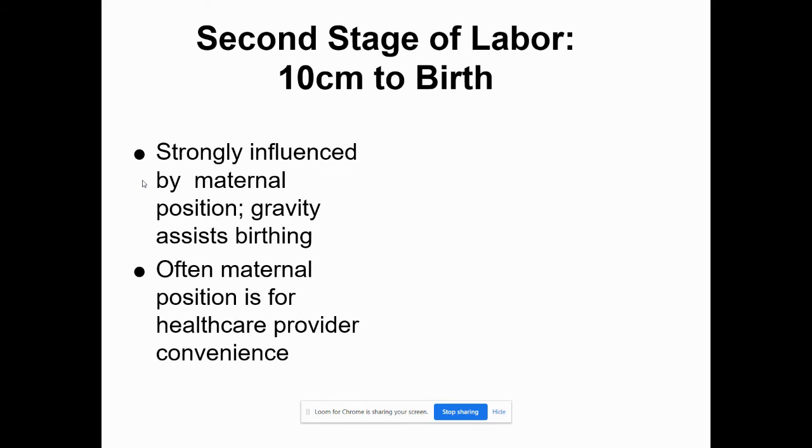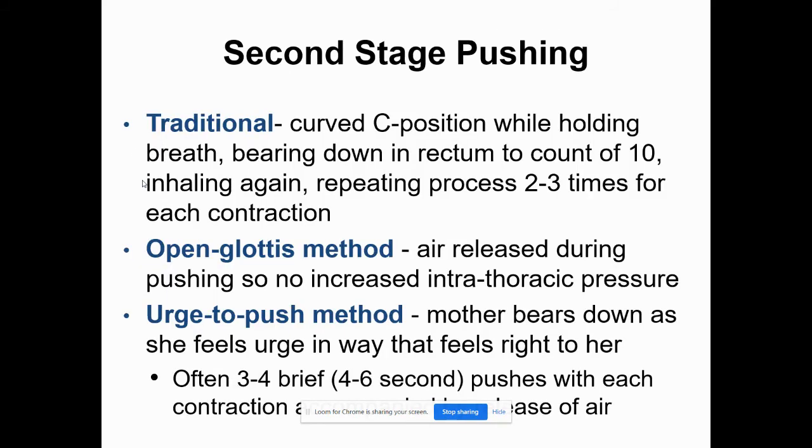We put women in this terrible position in hospitals because it is convenient for us. It is much easier to do blood pressures. It's easier to do vaginal exams. It's easier to catch the baby when mom's on her back. The epidural that we've placed for her, for our sakes, made her numb, and so that's got her flat on her back. So the things that we do to put women in their supine position go against all of our eons of birthing prior. It's much, much more helpful.